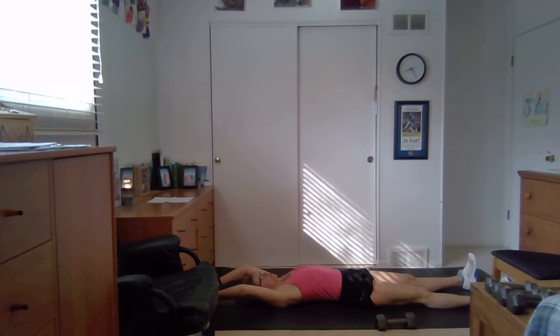Relax your shoulders. Just let everything lay there. If your arms can't be over your head because that's not comfortable, find a comfortable position for them. All right, bring your arms down by your sides now. Flex your hands and feet. Pull your fingers and toes towards your head.